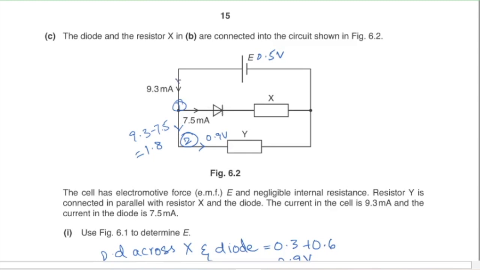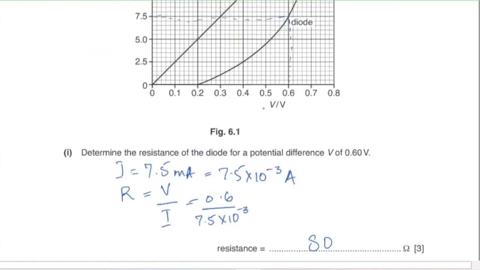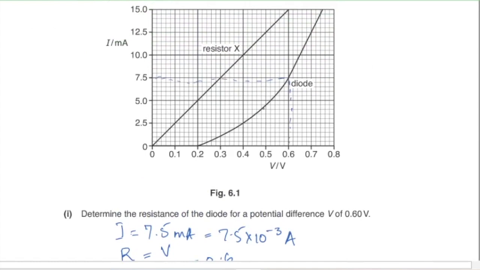So the voltage entering this first loop is going to be 0.5 volts, and then the voltage leaving this loop will also be 0.5 volts, while current is going to be constant for both these components, diode and resistor X. So current across the diode is going to be equal to current across resistor X. Now we need to look through the graph for the value of current at which the two voltages will give us the sum of 0.5 volts.